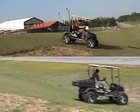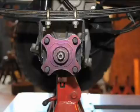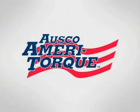Installing the Ameri-Torque is simple and much less expensive to install than any hydraulic brake kit. Just bolt it to existing holes and attach it to the existing cable and pedal system using only simple hand tools. That's it! Installation takes only 30 to 40 minutes. And Ameri-Torque delivers significantly longer brake lining life than drum brakes, reducing your maintenance costs.